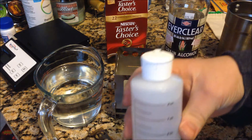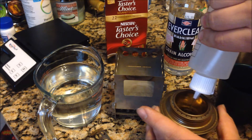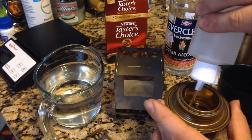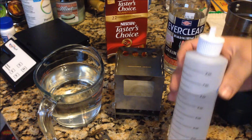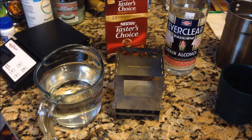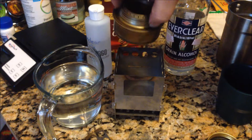I'm all full of Everclear — 8 ounces or just over. I'm going to put an ounce and a half or so into my Trangia mini alcohol — or spirit burner rather. That's about an ounce and a half, pretty close. A little more for good measure. I probably don't need a full ounce and a half, I just do it because I like fire.